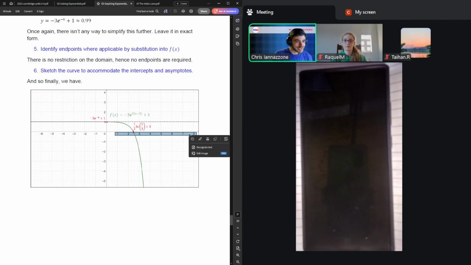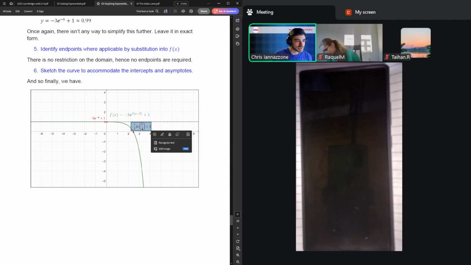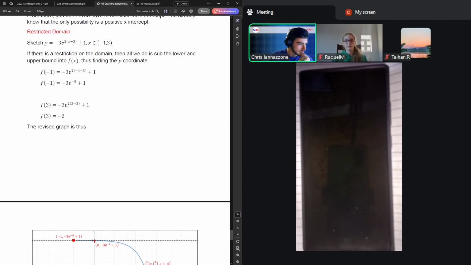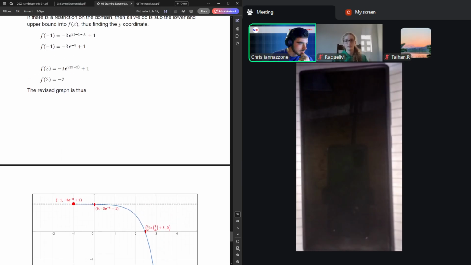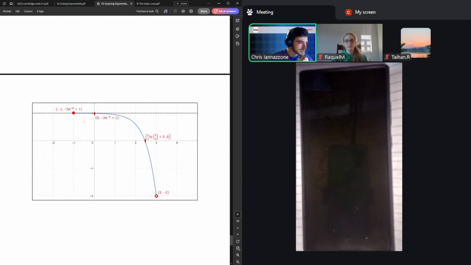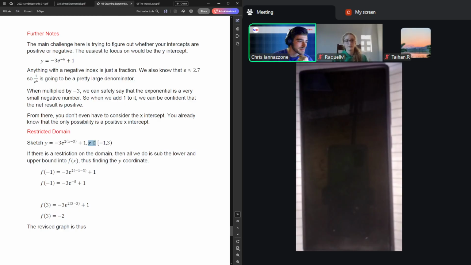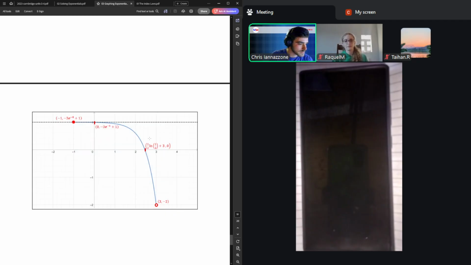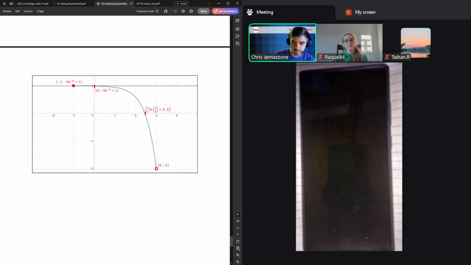If you do have a labeled axis, it's probably in Tech Active, in which case you just press Control Enter on your CAS and you get the number that you need. You pretty much never have to worry about endpoints. Pretty much always you'll have a maximal domain. If you don't, it's fine, just sub in the values like you always would. If you have to cut it off at -1 and 3, sub in x equals -1 and 3 into your function, and make sure you use the proper dots on them.